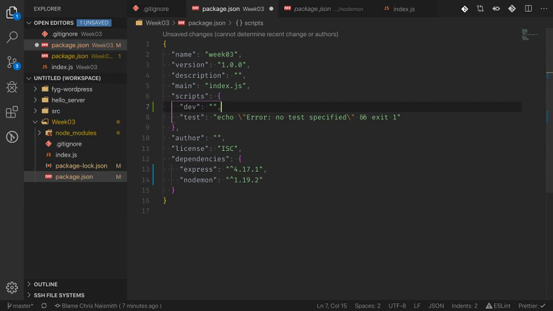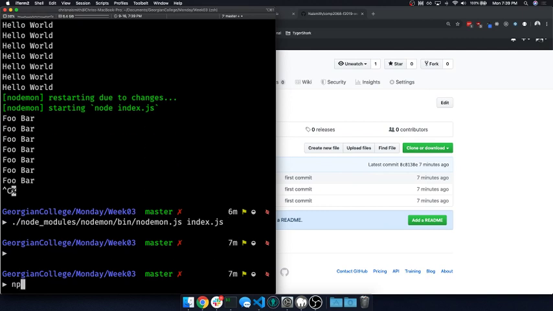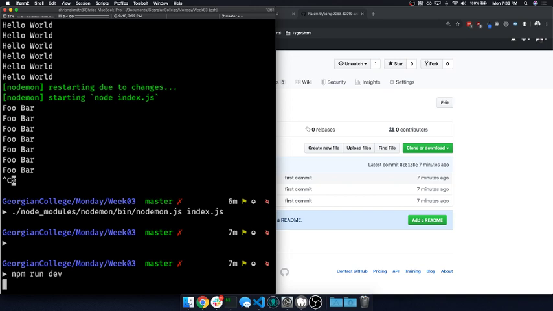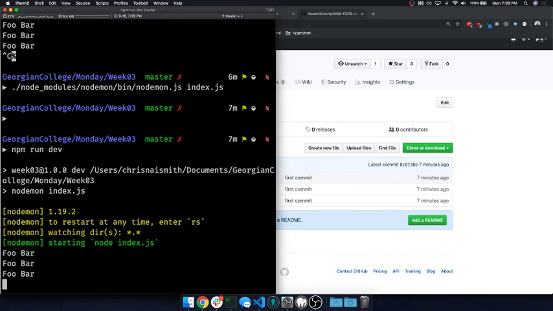And this means that this is the script that needs to be run when we're doing development. In this case, I can actually just type in nodemon index.js. So if I open my terminal again, and instead of running this big command, I can actually type in npm run dev. And I hit enter, and it will now automatically run nodemon against that file.